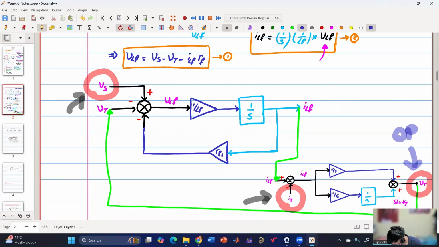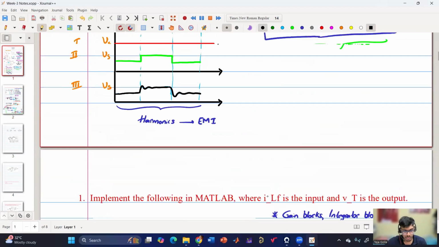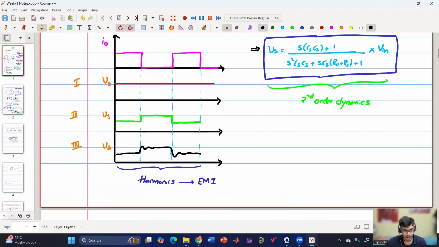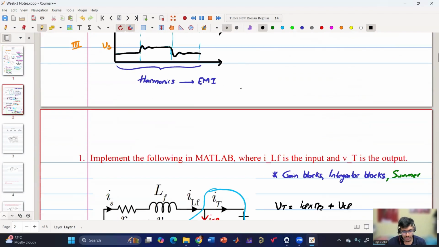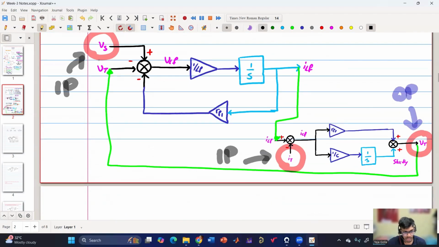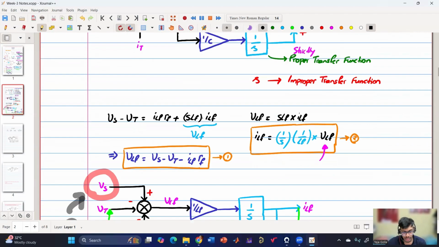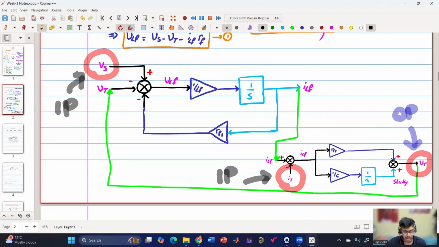Output, OP, input, IP. So this is input, and this is also input. So these two are inputs because IT has to be given. So for a given load, as we have discussed here, if the load current is given, then only we can calculate VS. So eventually VS is the output, but for that we need to know two pieces of information. One is what is V in and what is the current that we are drawing. So what is my ideal voltage source VS value as well as how much current I am drawing. If I'm given these two inputs, then this is my overall output, which has all the parasitics, both frequency dependent as well as frequency independent.